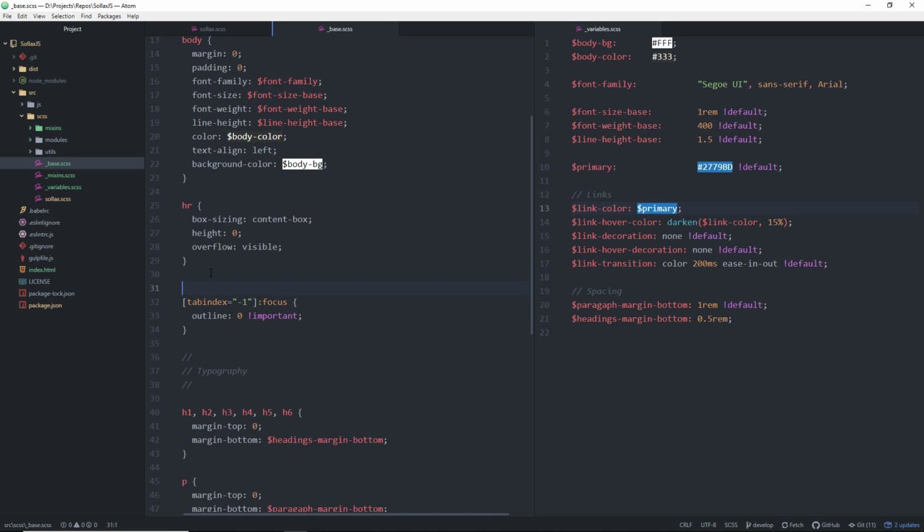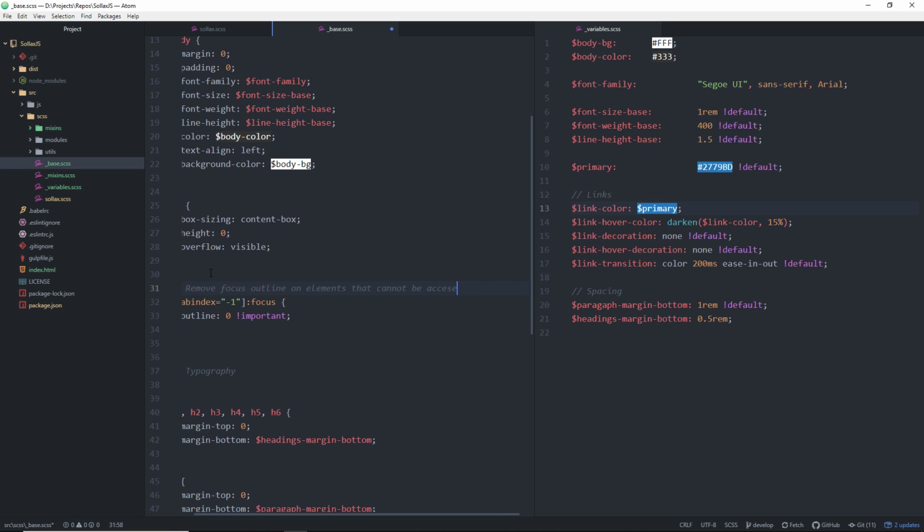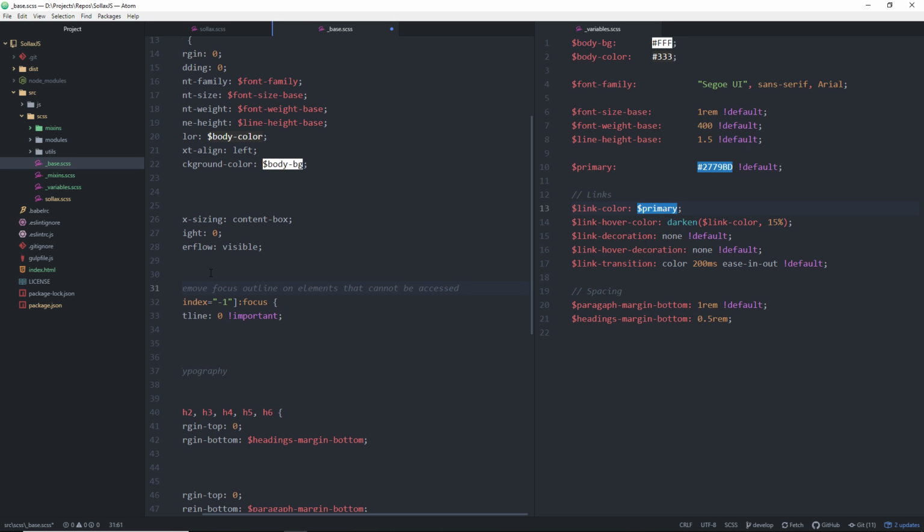That way we remove the focus outline on elements that cannot be accessed via keyboard.